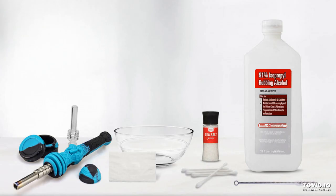So a little bit of maintenance goes a long way. Yeah. And for those who are more occasional dabbers, breaking out the nectar collector every once in a while, cleaning as needed based on how the nectar collector is performing is a good rule of thumb. If you start noticing that it's getting clogged, the airflow is restricted, or the flavor is off, that's a pretty clear sign that it's time for a good clean. It's like your nectar collector's telling you, hey, it's time for a spa day.